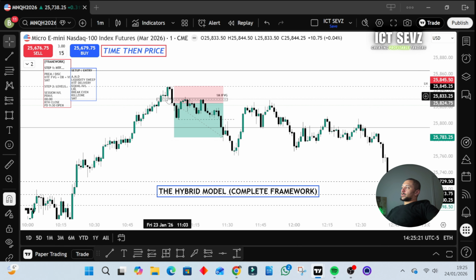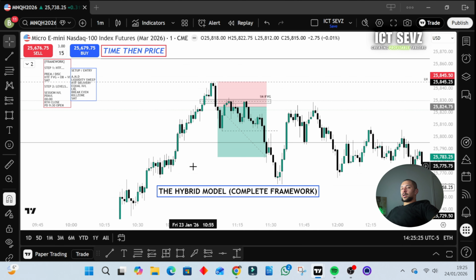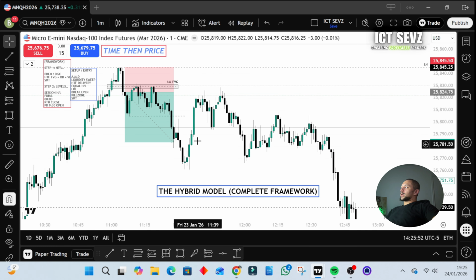And this 1 minute inversion fair value gap paired with the other confluences that we've talked about is a higher probability, mechanical, repeatable, and in my opinion, simple entry. All we've done is determine that we're in a deep premium. We waited for a 1 minute inversion fair value gap, delivering out of a higher time frame of 4 hour order block. Simple stuff.